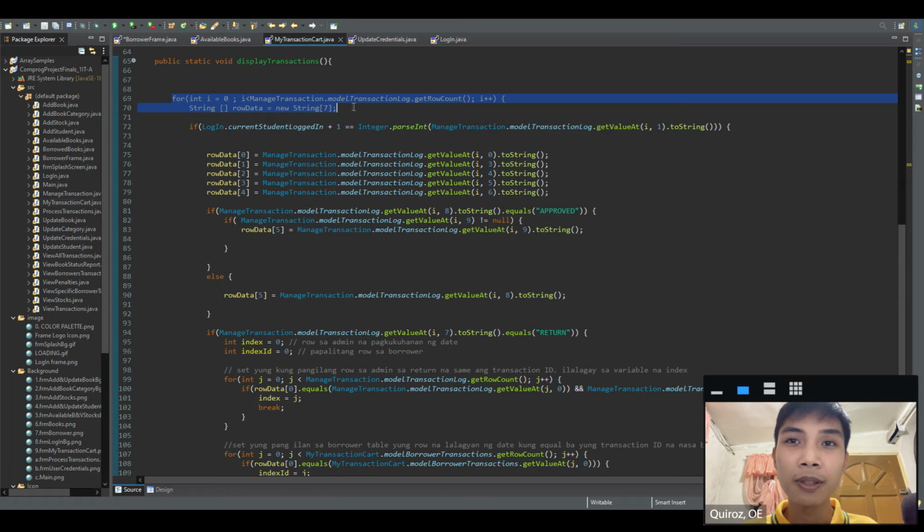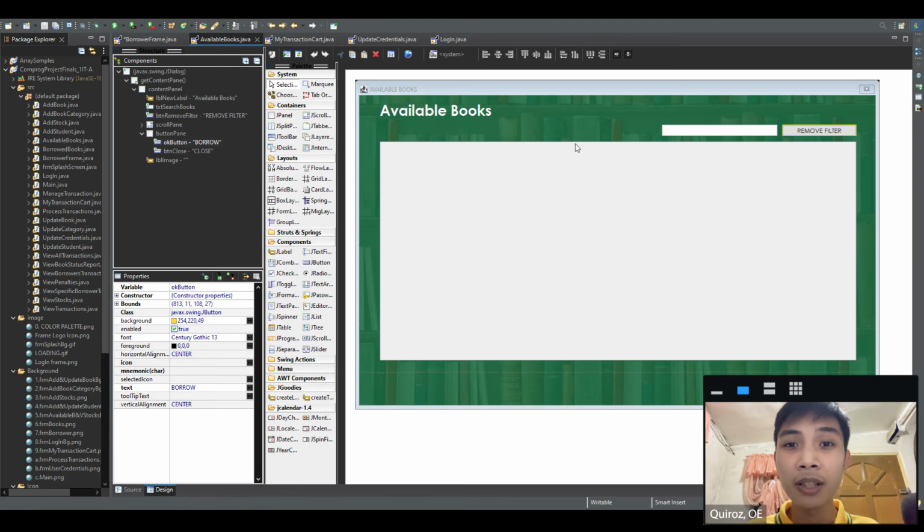Inside this method is a for loop that states a condition that as long as there is a stock of books, the loop will proceed to an if condition that will check if the stocks of books is available, and if the condition is true, it will display the information of the book in the JTable. Also, it has a text field that filters every book depending on the inputted name, word, character, and symbol.